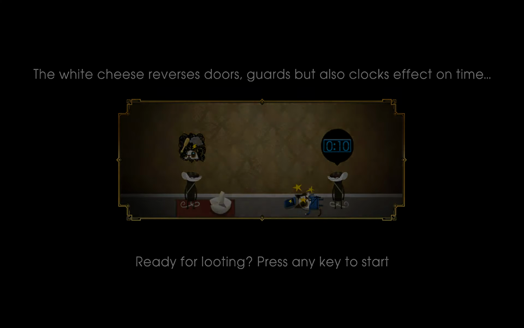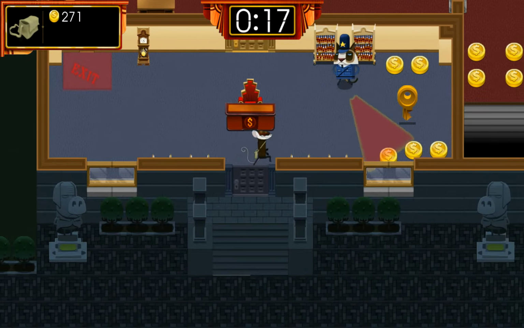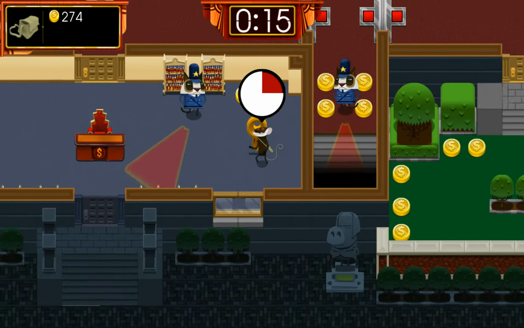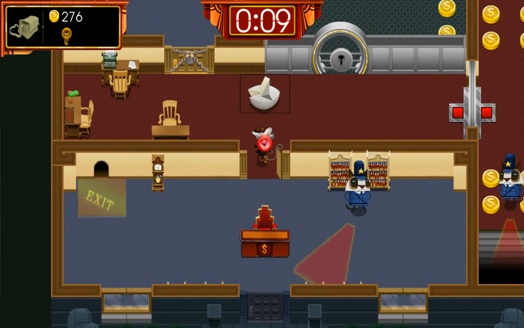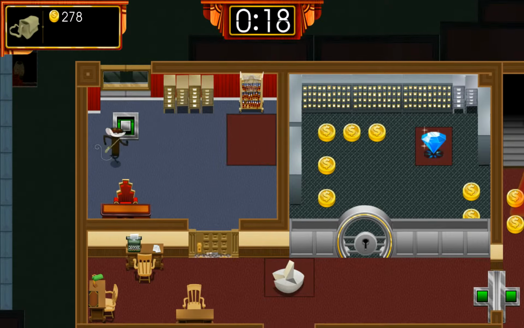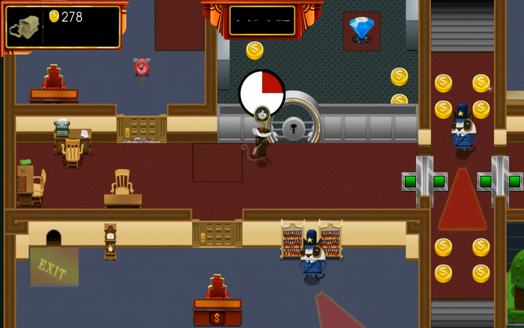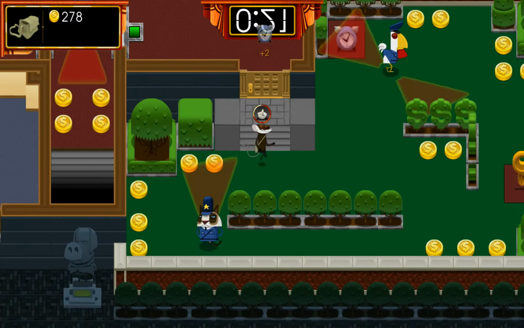Alright, I'm ready. Let's do it. Okay, down here. Get this key. Then I move over here and I run up here. And I'm not gonna get that thing yet because I don't think I need it, but I need this clock. So now I'm gonna get this. I can't remember what the white cheese did, but I think it was something important.